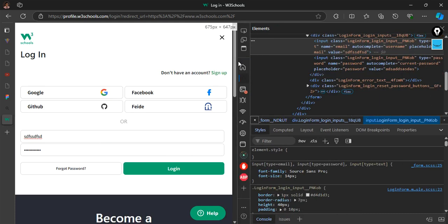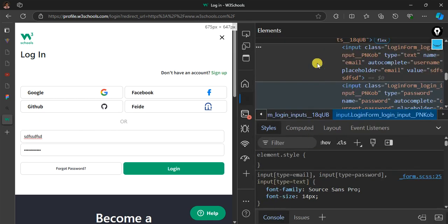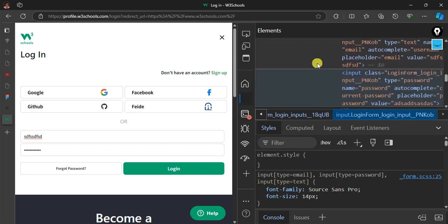If you look at the attributes for this one, we have the input. But now look at this second one. There's an attribute here that is known as type. But look at the type they supply. It is what? Password. Let me expand it more so that you can see it. So look at the input. Look at this input here.